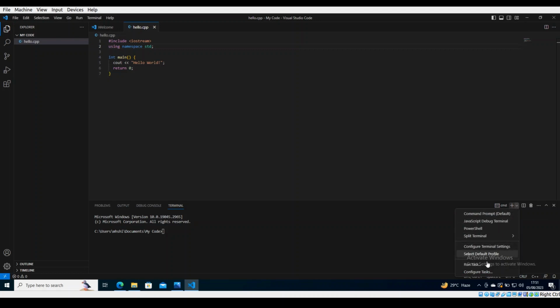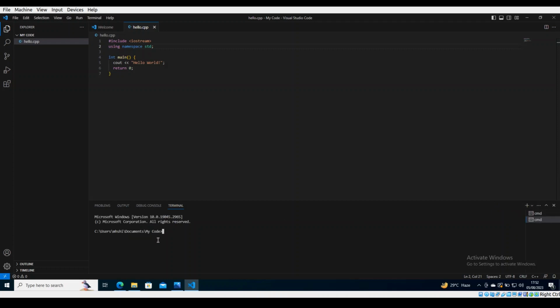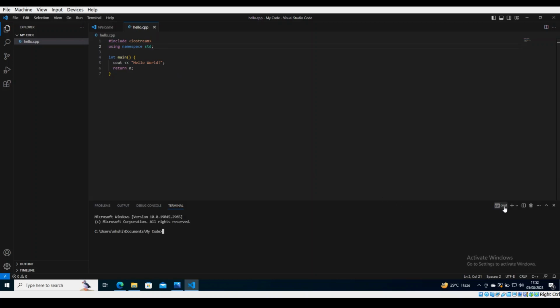drop down, and you can select default profiles, and a pop-up will come, and select command prompt, which is actually the CMD. Selecting that, and if you then open a new terminal, then you must see that your terminal is CMD. We can just close the previous one, and it's CMD. And if we close this and open a new terminal, it should always be the CMD terminal, okay, not PowerShell. Okay, so let's try out if our code is working fine with the compiler or not.